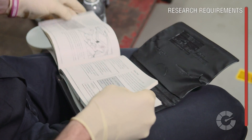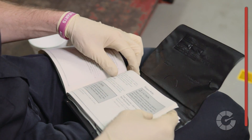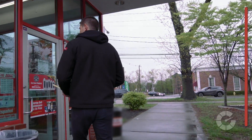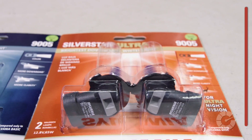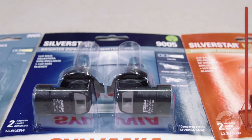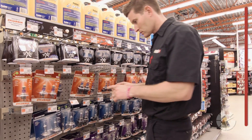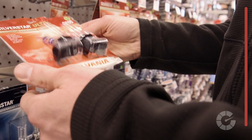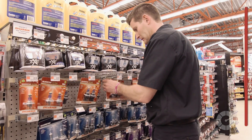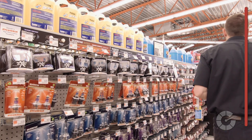Prior to starting, check your owner's manual for the correct spec replacement bulbs for your make, model, and year car. Visit your auto parts store and manually look up the part number in the book located in the light bulb aisle, or ask an employee to search their computer database. Before you pick out the correct bulb, make sure the package is not bent or damaged, as there's a good chance the bulb might have been dropped or squished beforehand. Find a crisp, clean package to minimize the chances of a bad bulb.